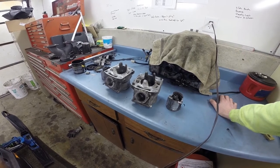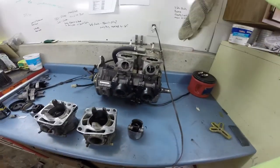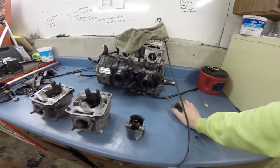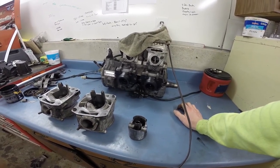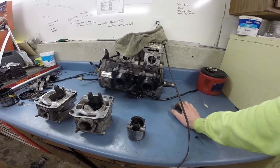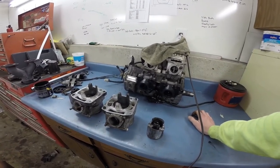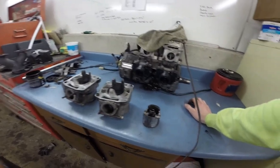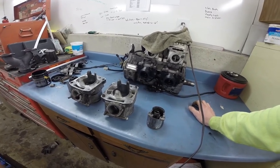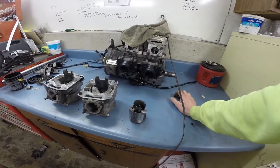So with that, we've got a second 500 motor that I'll be putting in. As you can see, the oil injection pump is still on that motor and I plan to leave it on, and do some talking about oil injection — how that works, the ratios — and just try to look it up and do some studying in the book so I can talk to you guys about it. That was the explanation of the burn down on the 500. I took the time to tear the motor apart even though I should have been working on other stuff, but I wanted to throw that in here so you guys know I'll be talking about some oil injection stuff here soon.